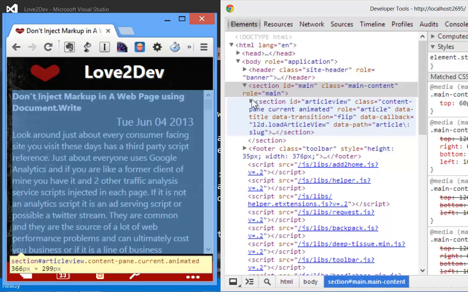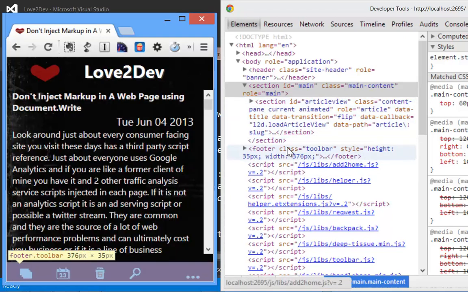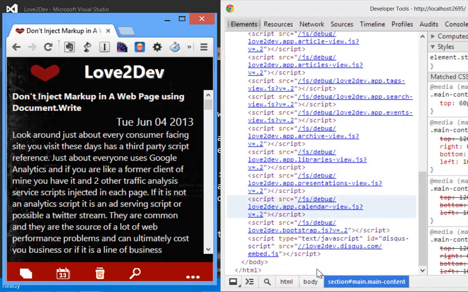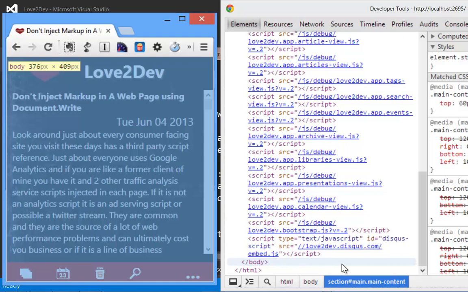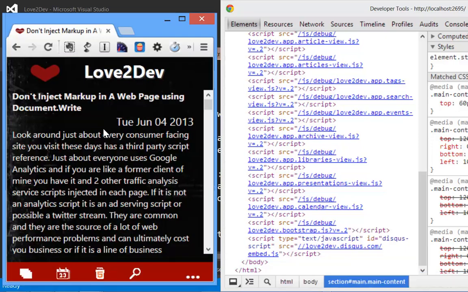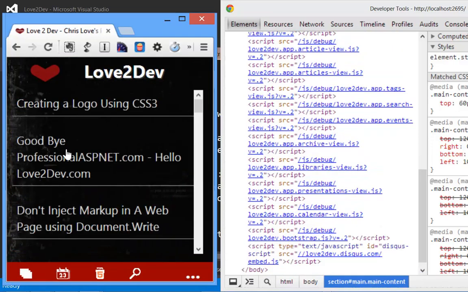Okay, so when I first load this up, the first time, all these articles are here, right? And another thing I want to show you, I also have a list of templates because in this particular case, I'm using Handlebars as a templating engine so I can dynamically build stuff. So all this content is being built from JavaScript templates.